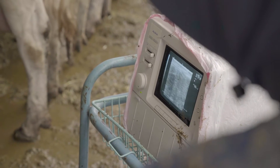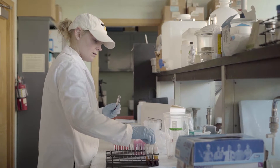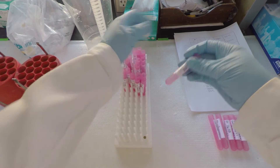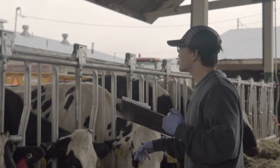Through genetic selection over the past couple of decades we've selected for dairy cattle that produce a lot of milk, and unfortunately higher milk production has a high correlation with low fertility. So when we bred for more milk we've actually reduced their ability to become pregnant, therefore these management strategies are really important in order to improve their fertility and get cows pregnant quicker and also calving more so they can improve their herd size.